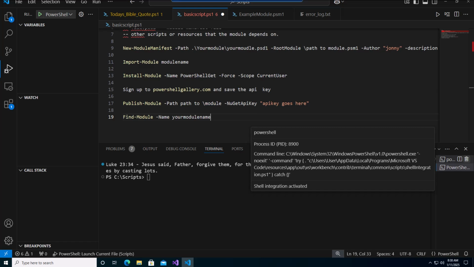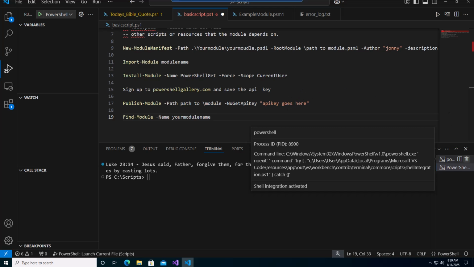And why do you want to version it? Because if somebody is using your older version, you don't want to break that functionality, so it's always good to keep incrementing with new versions. If I wanted to upload again, I would go into that manifest file, increment the version number, and then upload again. When you're searching in the PowerShell Gallery, you would see two versions, and say, okay, I want to pick the newer version, etc.